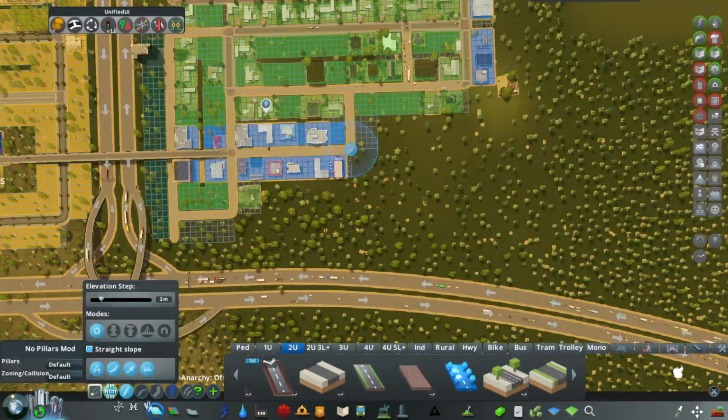Tree line streets from here to here. Okay, that's not going to work. But let's get these upgraded.